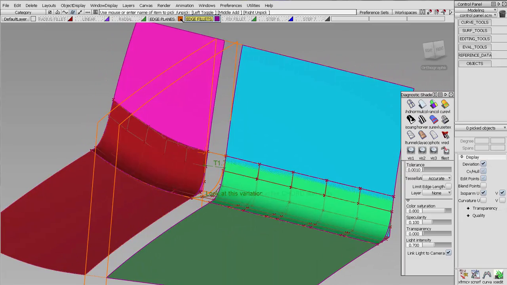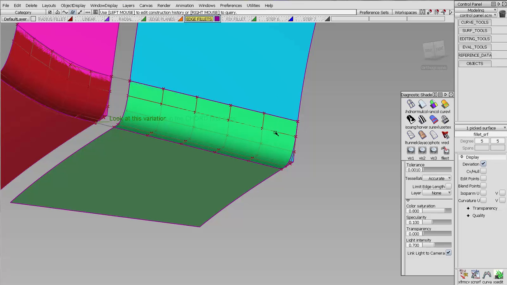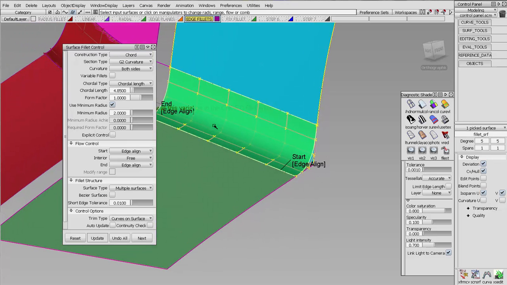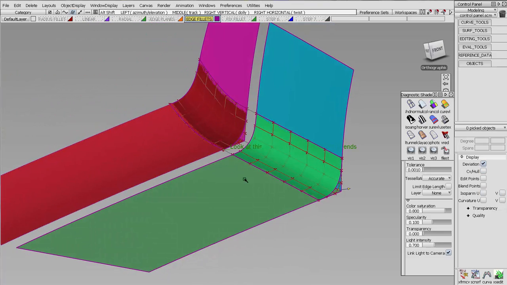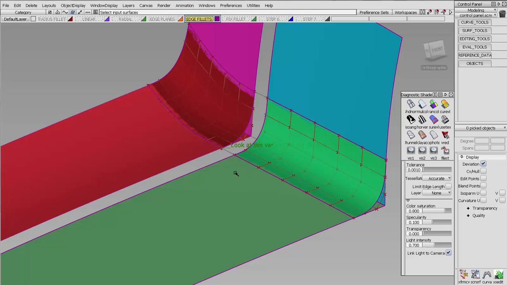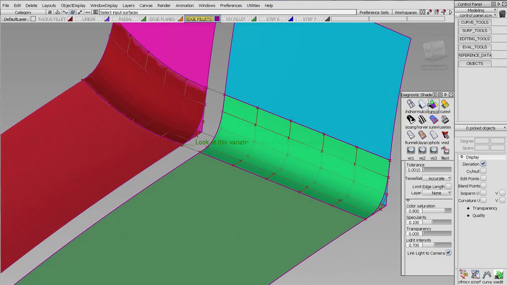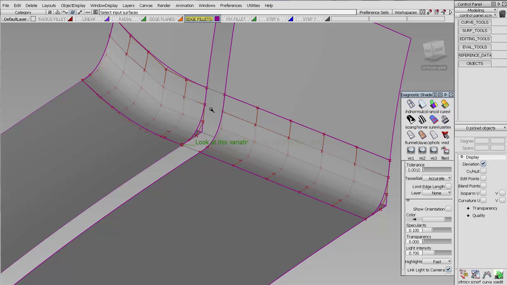And then I rebuilt on the interior the fillets using edge align at both ends. Chord 4.85, 2 mil min, edge align. Now my next step is going to be, or would be, to put this transitional surface in.